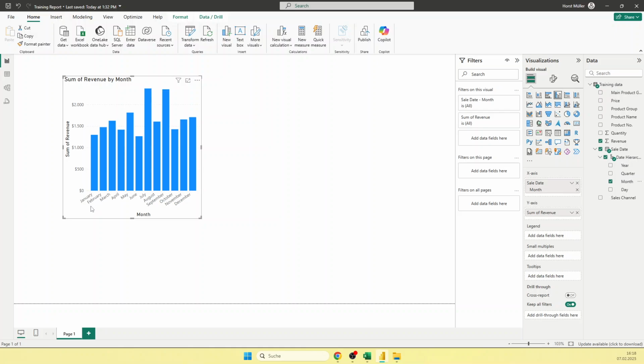Or maybe you want the full name but with a year at the end or something like that. Well, you cannot do that with the automatically generated date hierarchy. It's just out of the box. It's pretty easy and fast to use, but of course, you don't have full control over the things there.